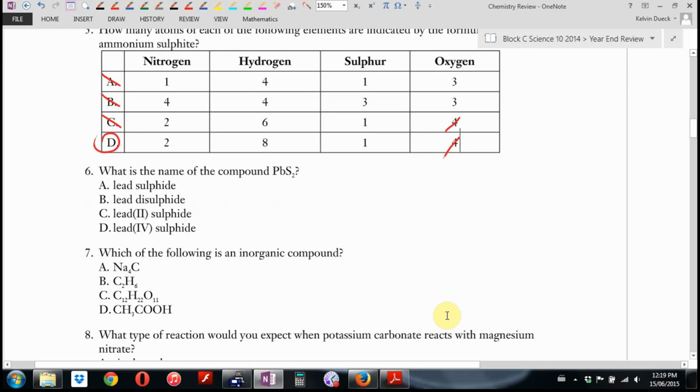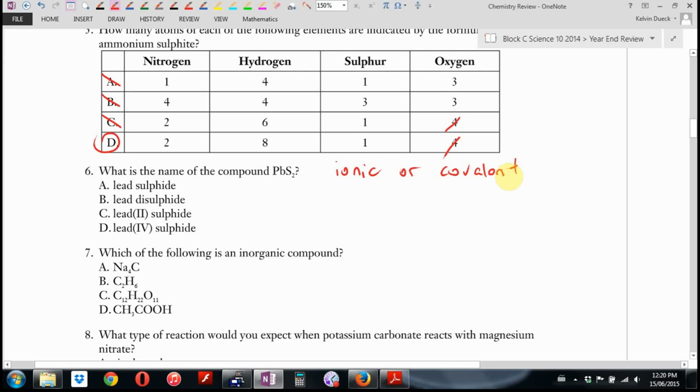Number 6, I guarantee they're going to ask on your test, on the provincial, and on your mock. Why? First of all, how would you read this to me? What is PbS2? First of all, even before that, what question do I ask whenever they give me a formula? Is it what or what? Okay, I always ask ionic or covalent, because if it's covalent, then I'm going to be using the di, mono, tri, tetra, that stuff. If this was covalent, it would be lead disulfide.